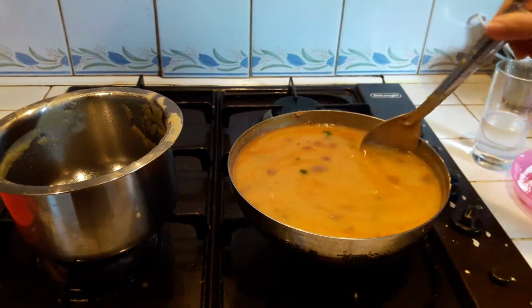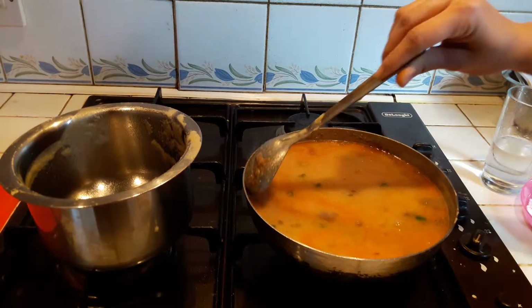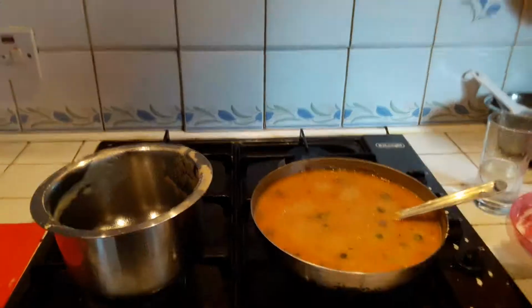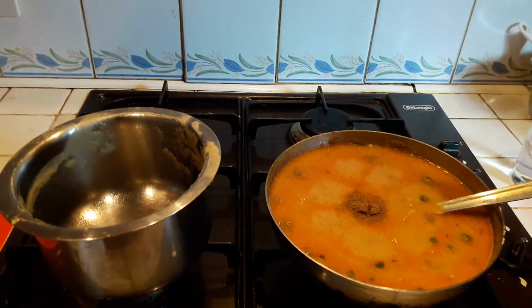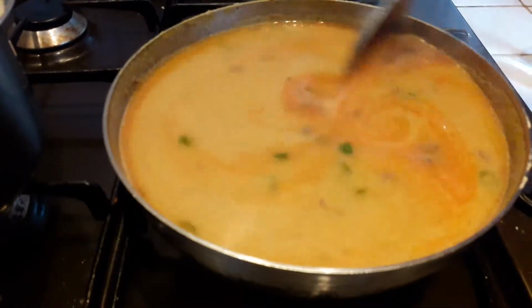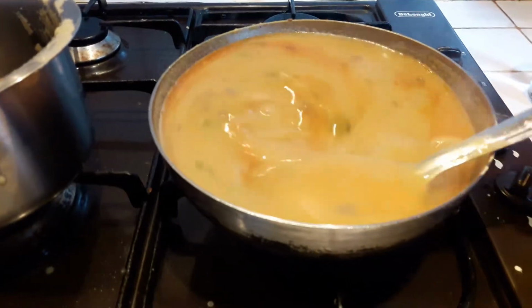At last I am also using a little bit of garam masala. It gives good flavor. Now I am adding a little bit of garam masala. Now your dal is ready. Now boil your dal for a few minutes. If you like spicy, you can add more red chili powder. Depends on you.